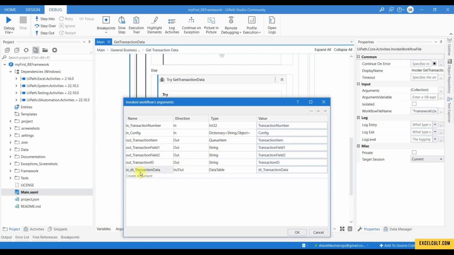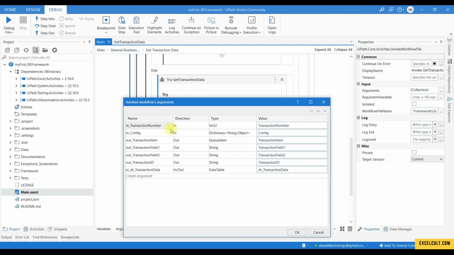And there is another argument which has in and out both, right? Here you're sending a variable with maybe an xyz value, and after some manipulations it comes out with maybe an abc value. We are sending the transaction number. Transaction number represents, suppose you have 10 transactions, maybe 10 records in your Excel sheet, or 10 mails in your inbox.